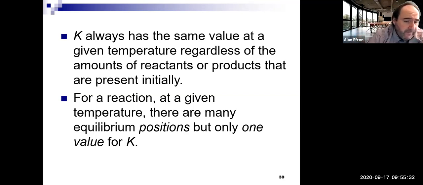So sometimes people miss that part, where they think, well, I started with different amounts of my reactants, so I should get a different equilibrium constant. That's really not the case, because remember, when it reaches equilibrium, we're talking about the rate of the forward reaction equaling the rate of the reverse reaction. So regardless of what you start with or how much you start with, the ratio that you get at the end will always be consistent and constant.